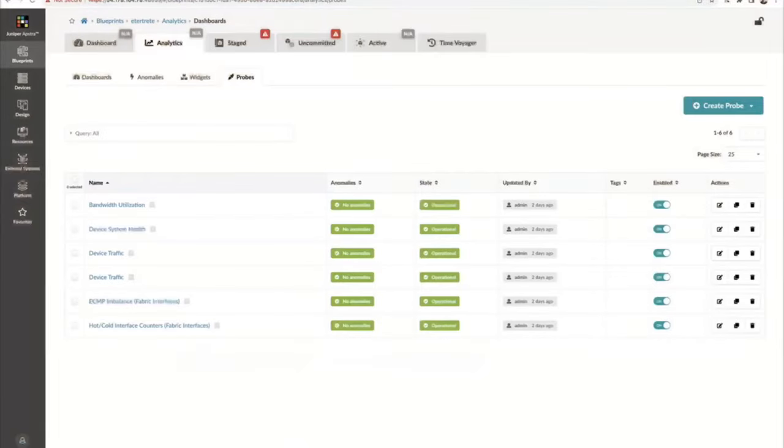Now, this dashboard doesn't have any interesting information on it because it's not running any traffic. That's the part where we have to actually apply this to our lab and run traffic across it. So stay tuned for that demo, probably something that I'll build in the future. But yeah, all of these probes and widgets and stuff like that were also dynamically generated.